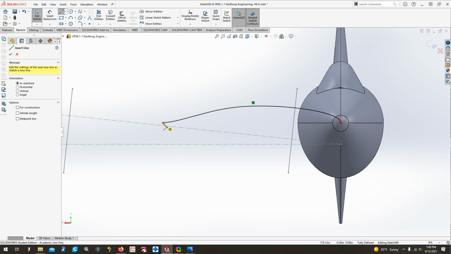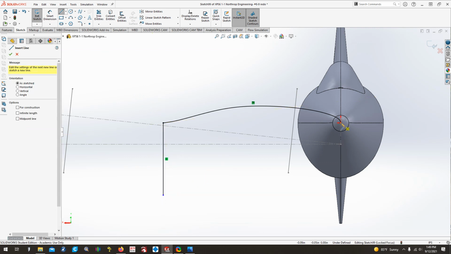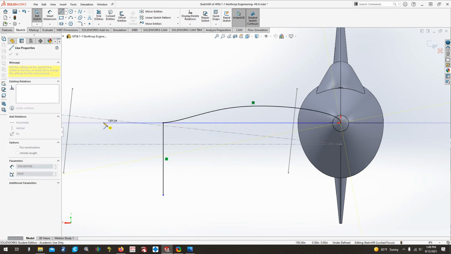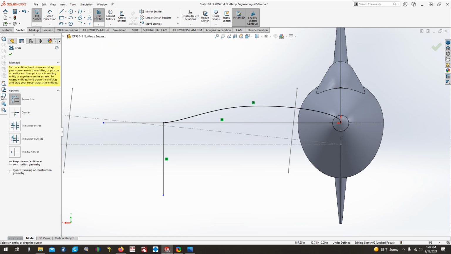So what I do now is I come up here and just grab a line, make sure it's vertical, click, double click, come to the origin point here where the very beginning of our airfoil starts, click, draw a line, make sure it goes horizontal, which you see by the yellow box with the horizontal line in it, click, double click, and then Trim Entities. With trim, just select Power Trim because you can just click and hold with your left mouse button and you can see the little gray line. If there are lines there, it would be cutting them. Let go of it and it disappears. So for Power Trim, you just click and drag it across the lines you want to get rid of.